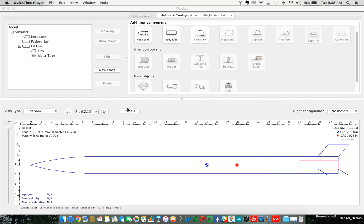In this video, we'll talk about how to adjust the stability for your rocket. Maybe the most important thing you do with your rocket is to make sure that it's stable, so at liftoff it goes where it's supposed to go. And to do that, you pay attention to a couple of things.